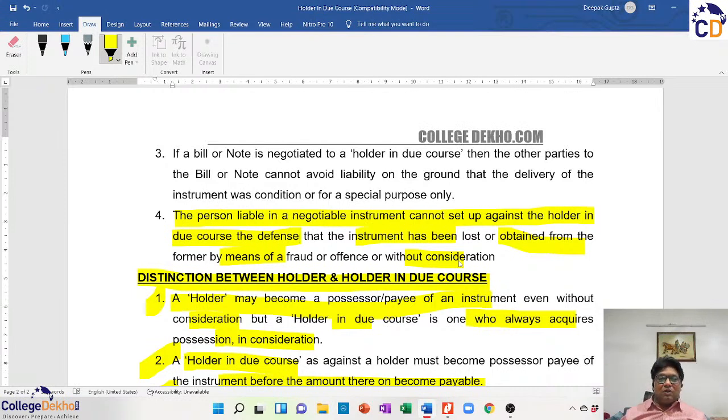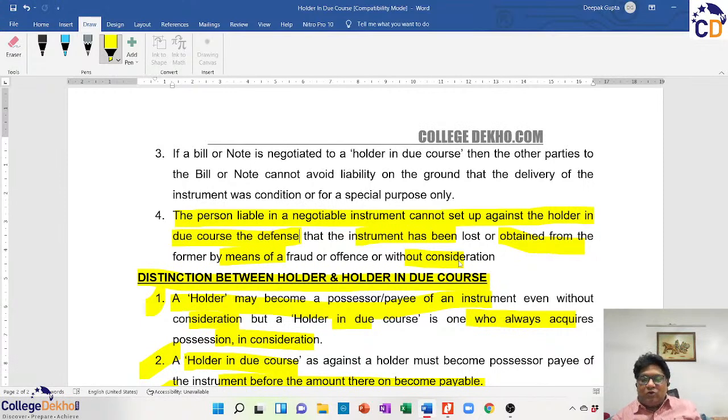So the law says all these assumptions or allegations of the payer are useless, because the receiver is a holder in due course. He has fulfilled all the prerequisites to receive the payment at all points because consideration is there, bona fide consideration is there. I'm repeating: before the due date he has become the holder and he has good faith. So if we now deny the payment to a holder in due course in any such case, it will destroy the basic purpose of the Negotiable Instruments Act, and hence to avoid negotiable instruments becoming useless, we have to honor the payment for a holder in due course in all circumstances.